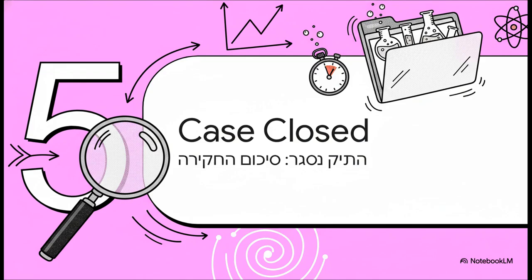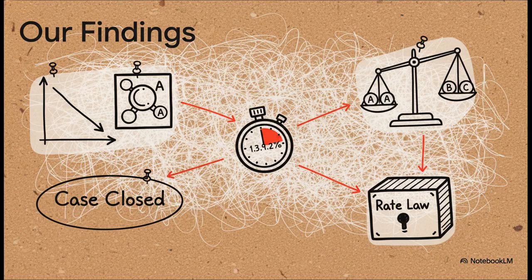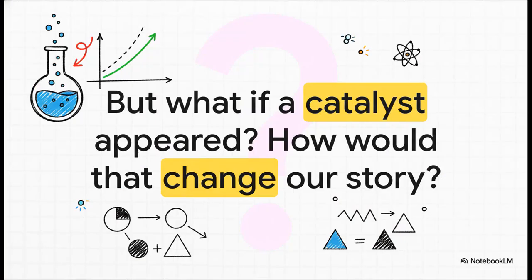And with that, I think we can finally close this case file. Let's do a quick recap of what our investigation uncovered. So we started with just a single graph, and from that, we figured out it was showing us reactant A. From that same graph, we calculated the initial reaction rate was about 2.25 molar per second. Then, using the reaction's built-in ratios, we predicted exactly how products B and C would behave, and finally, with that last piece of data, we cracked the code and found the rate law. Rate equals K times A to the third power. Every clue led us here to the complete picture of this reaction. We've definitely solved this particular mystery.